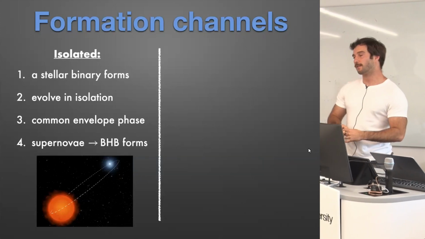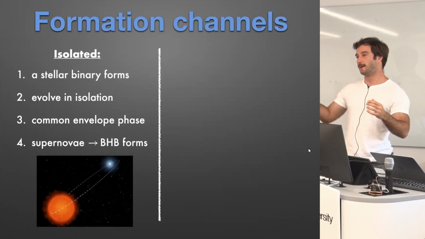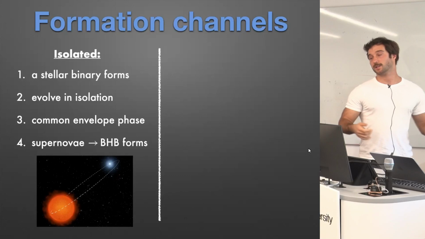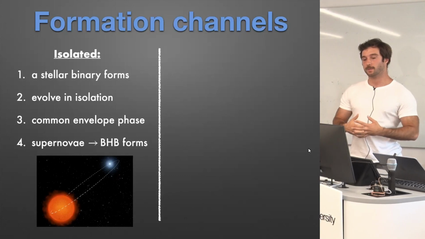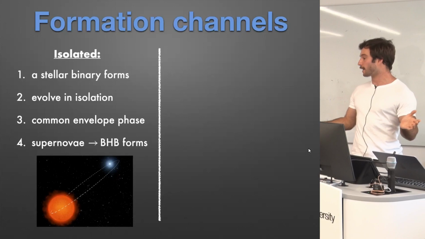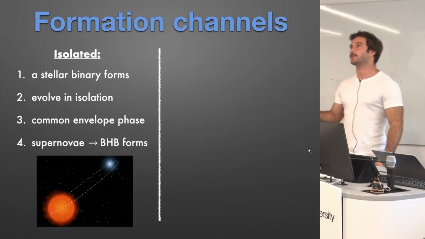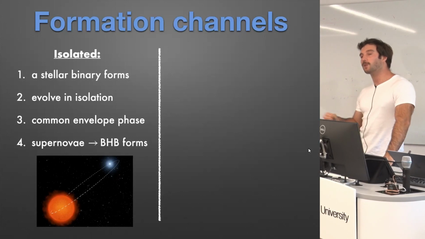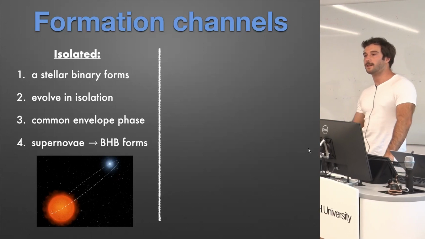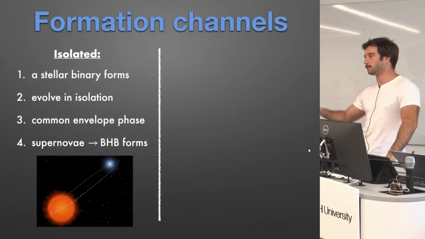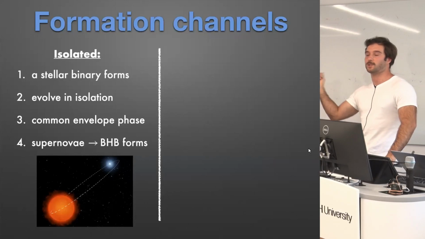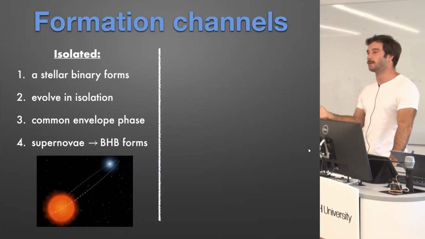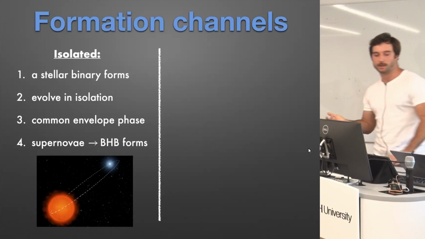And that's very important because as it puffs up, if the companion is orbiting through that, there's a lot of drag. That drag leads to decay of the orbit, so that by the time the two stars go supernova and hopefully form a black hole, the orbit has shrunk enough so that they'll be able to merge within the age of the universe. Because in order to merge within the age of the universe, they need to emit a sufficient amount of gravitational waves to decay the orbit further until they eventually in-spiral. And that obviously takes time and is dependent on multiple things, including that initial separation.